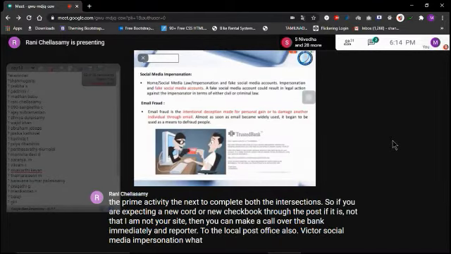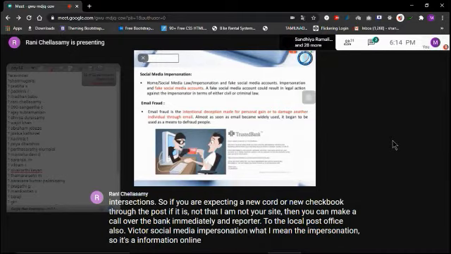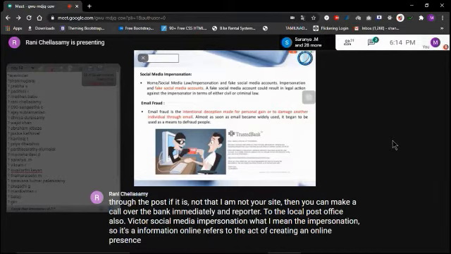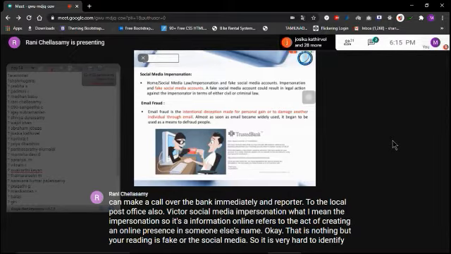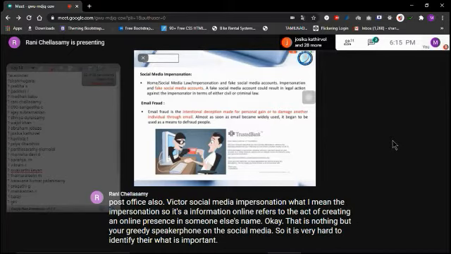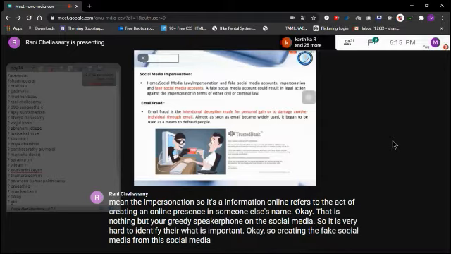What do I mean by impersonation? Impersonation online refers to the act of creating an online presence in someone else's name. That is nothing but creating a fake account on social media. So it is very hard to identify the original person. So creating a fake social media account is social media impersonation.